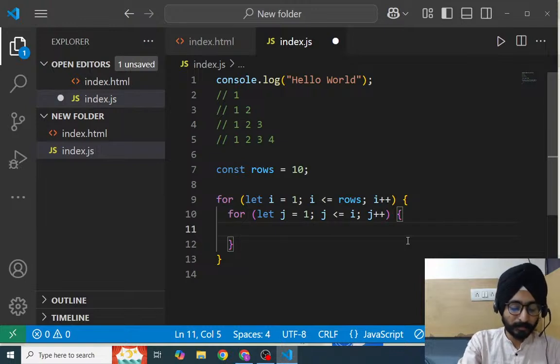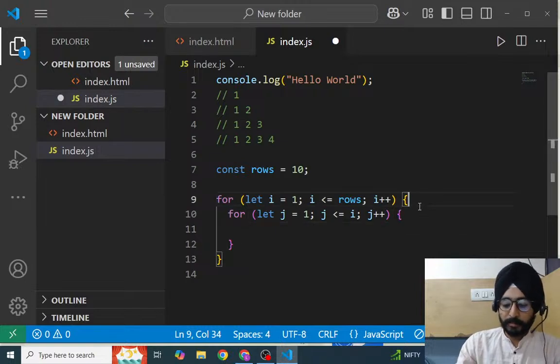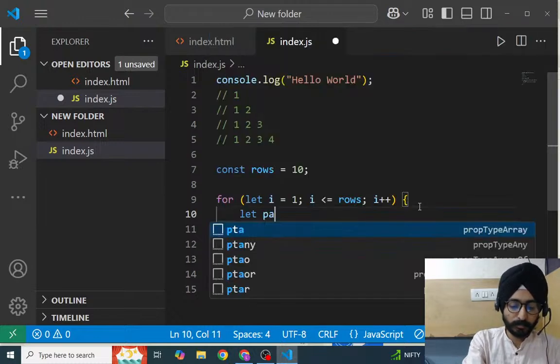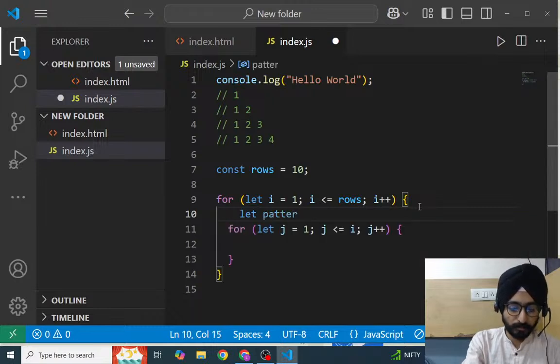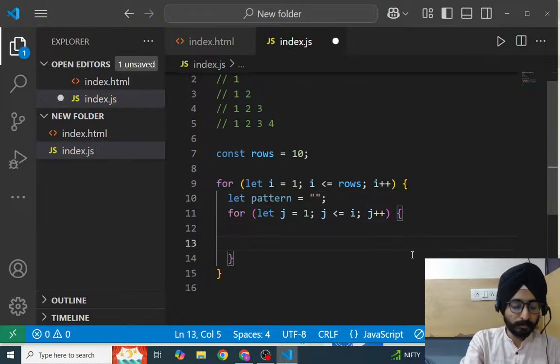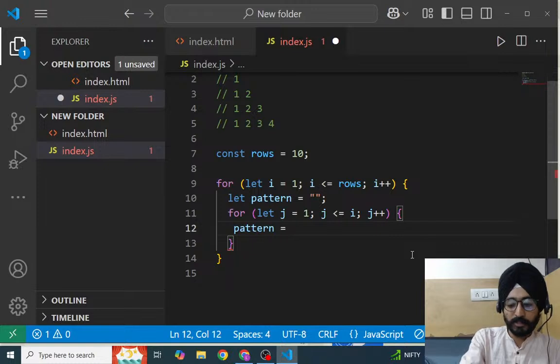So let me create the variable here. So let pattern equals to empty, ठीक है? So pattern equals to what? We are using plus, right?